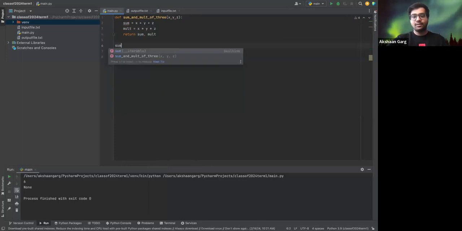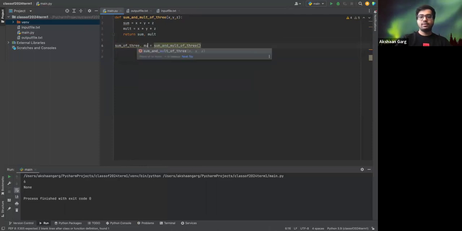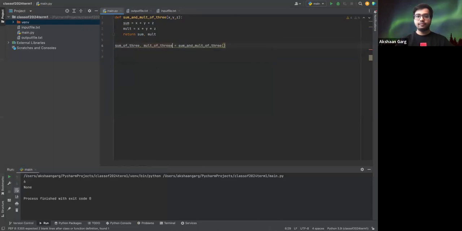So let's say we have sum of 3. Let's make this a variable, and then we'll call our function, and we'll actually define two variables. The other one will be mult of 3. And then in here, we can provide three numbers, so 3, comma 4, comma 5, let's say.